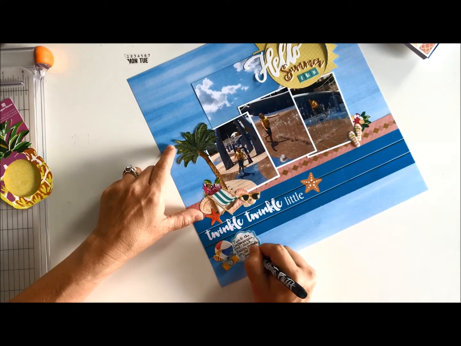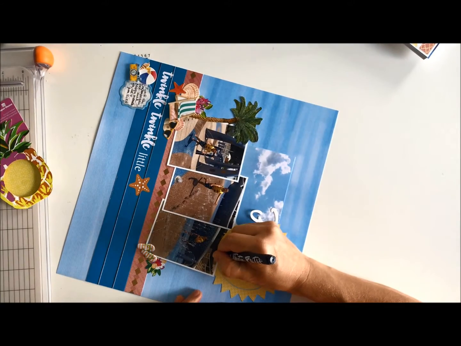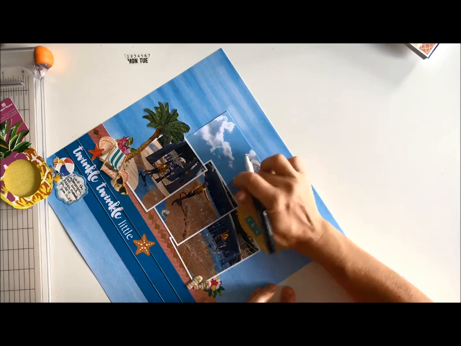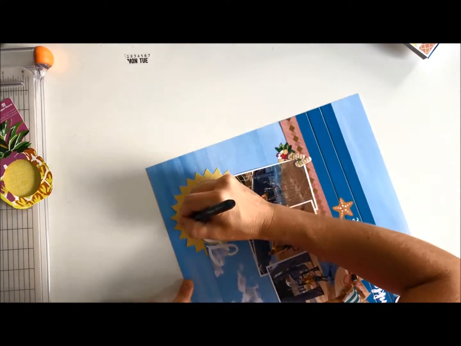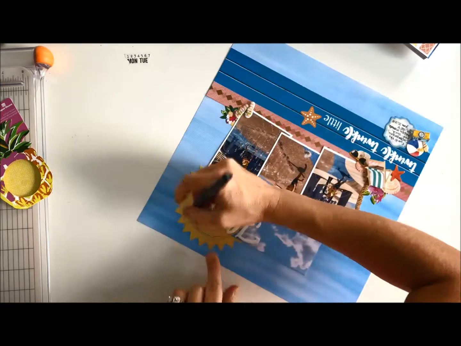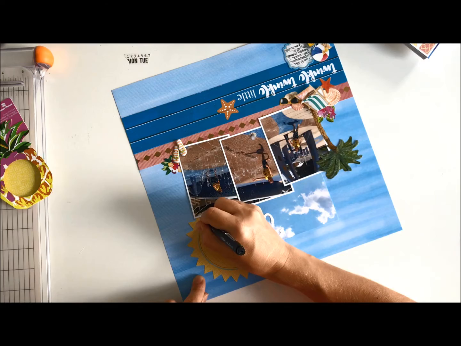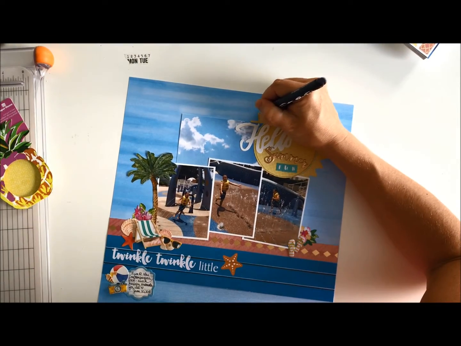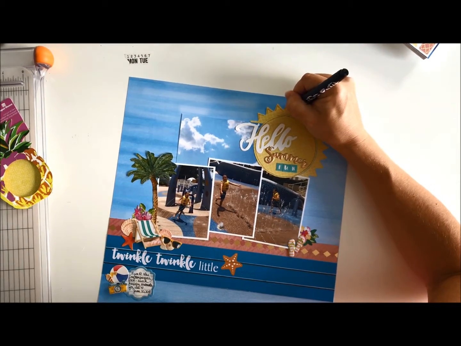I like to write on my pages with my Illustrated Faith pen by Bella Boulevard. This one is the 0.25 tip. It's fine enough that I can write in any area. I'm using this pen also to just outline my sun a little bit, just to make it stand out from the page a little more. Nothing real fancy about that. But you can see my page is pretty well done.